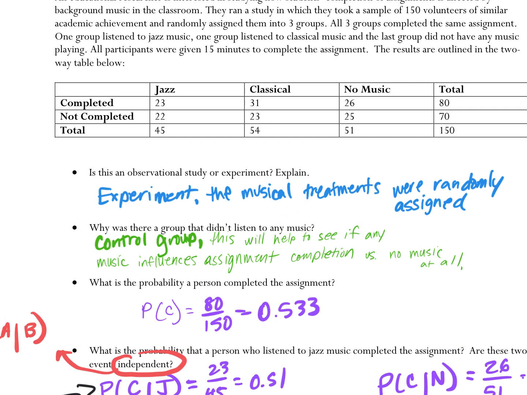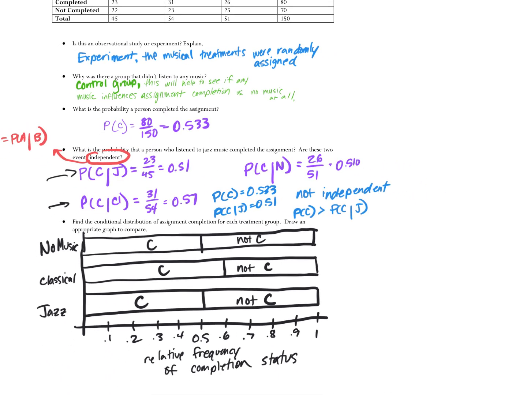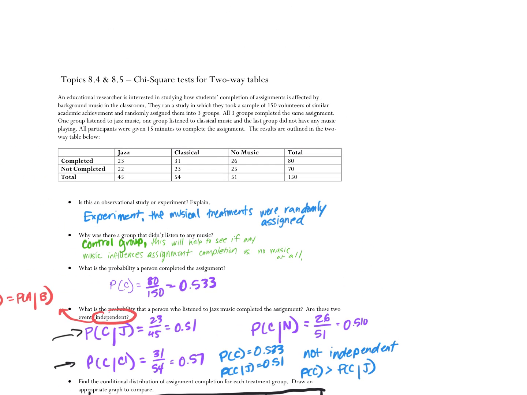One of the pictures I tried to draw for you guys here is essentially the different fractions we're working on. For every single one of these graphs, we actually created the same fraction. All of them were the proportion of completed, and we want to be comparing similar fractions each time. So in reality, we chose, for instance, these two, these two, these two, and these two, all comparing the fraction of the same thing, just for different groups of people. And that's how we determine if two events are independent.